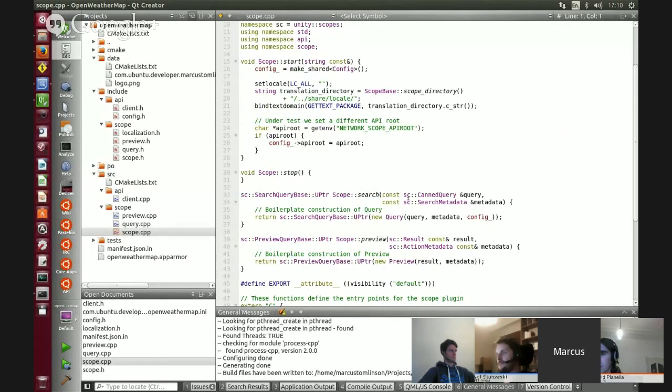You can add other logic into your start method. For example, say you want to store some state when your scope starts up that you might want to pass into your query objects and your preview objects, to be used during queries and previews. In most cases, you wouldn't have to edit this file much.